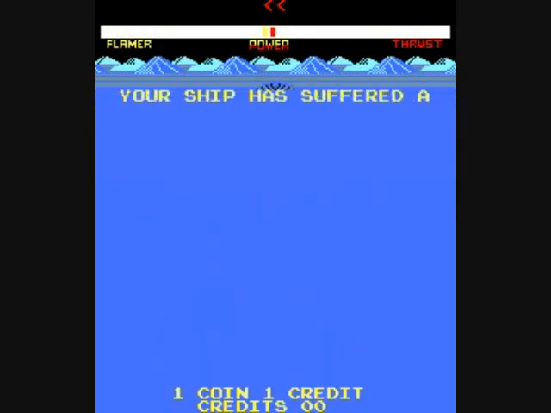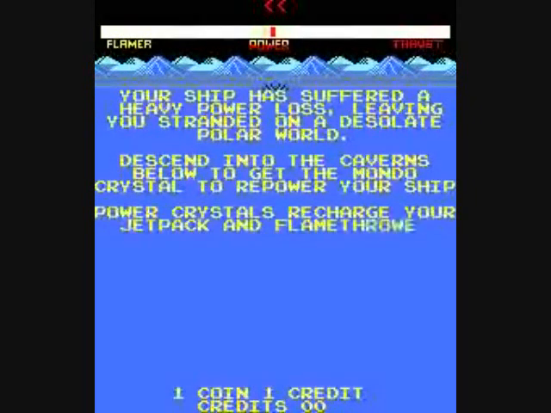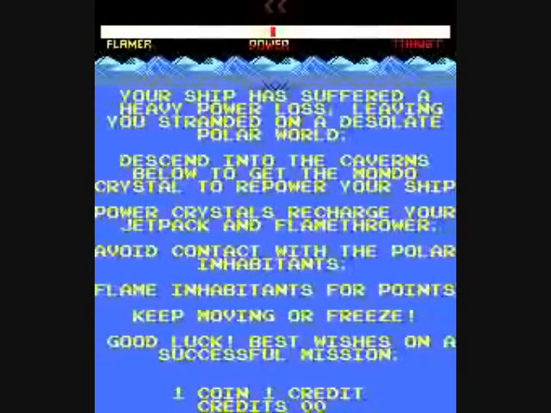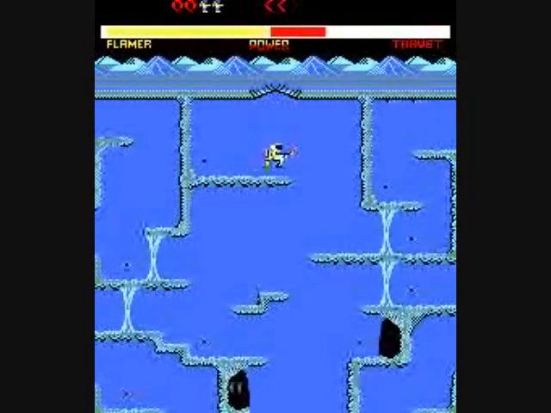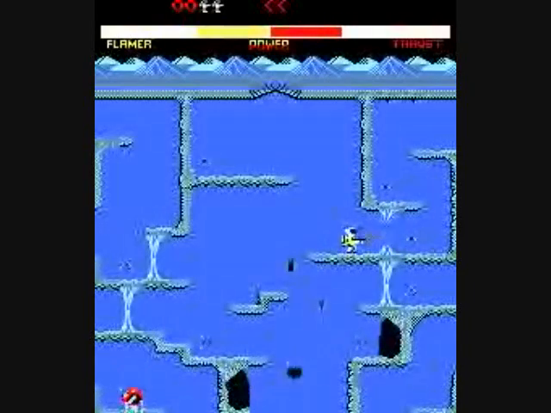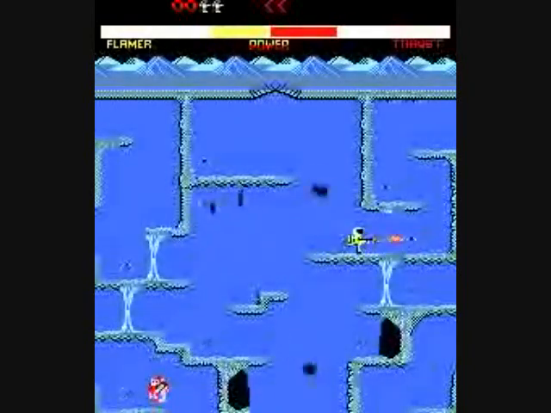Touch any enemy, touch their projectiles, or stand in one place too long, and you will die. You will freeze to death. You can also freeze to death by burning away an ice wall, and you have a flamethrower underwater. Yeah. Makes a lot of sense, doesn't it?